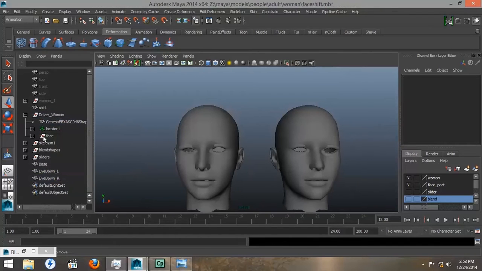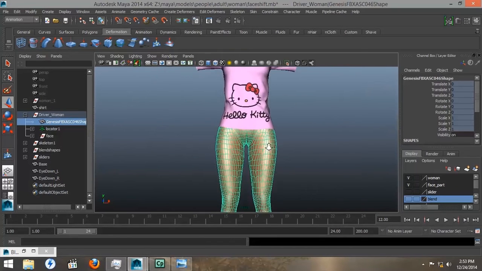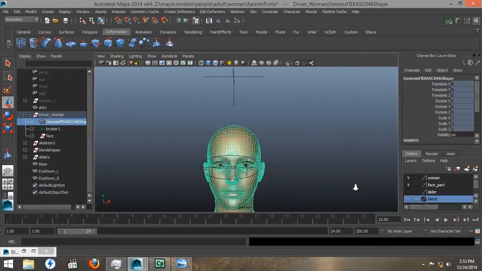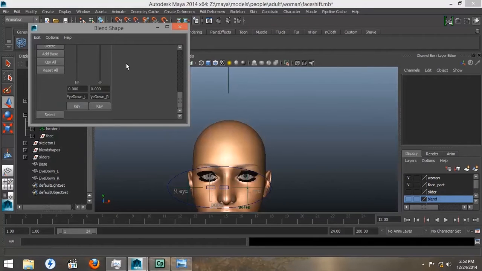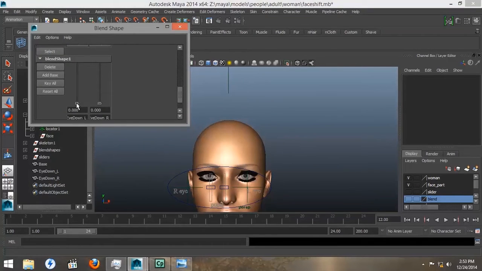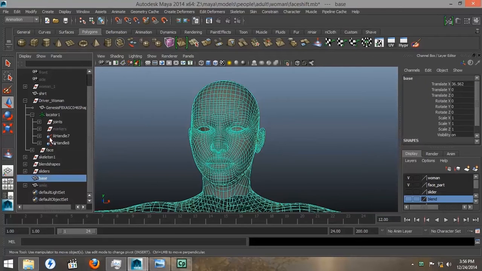And when we go to our model, now when we open up our blend shapes, we'll notice that the eye down left works correctly, as well as its mirror image eye down right. So that way, we don't have to create all those blend shapes. Instead of 48, we can probably get away with only doing 30. Just duplicating the ones that are matched.